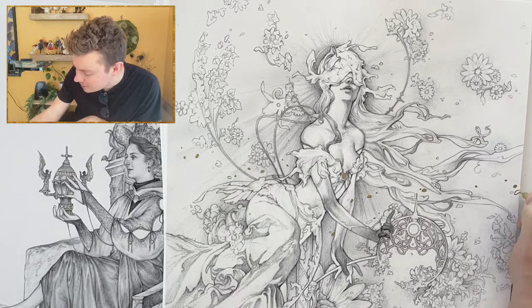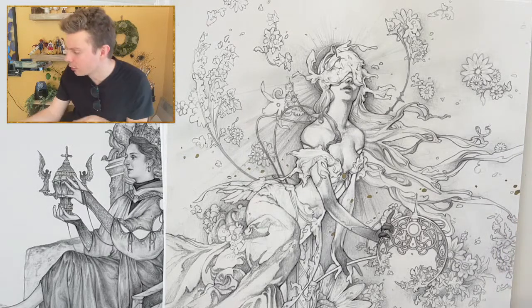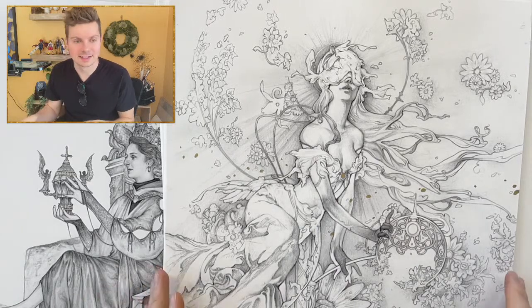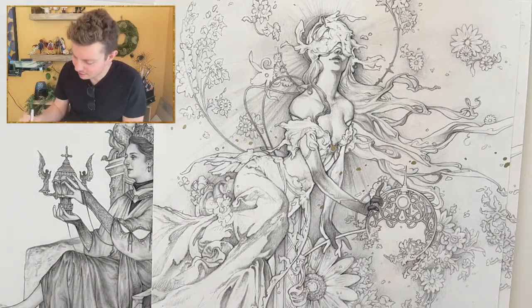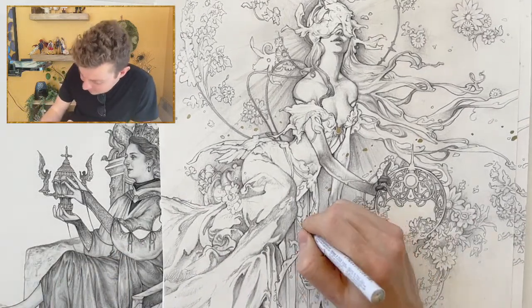And for golding prints like this, I try not to overgold. I try to have gold act as an accent, as you can see. It's just a nice little splash of an accent color on a grayscale piece.